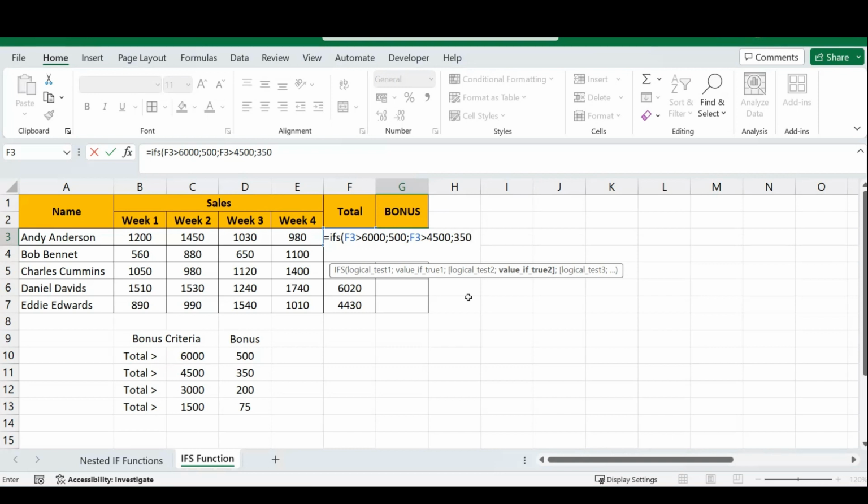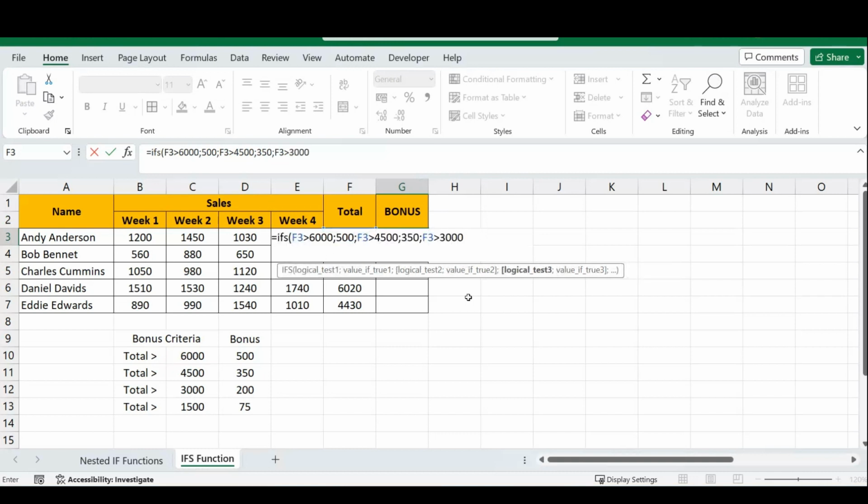We have our logical test number two complete, and we have our value if true. And once again, if I enter a comma, we can see we move to our logical test number three. And this is exactly the same.